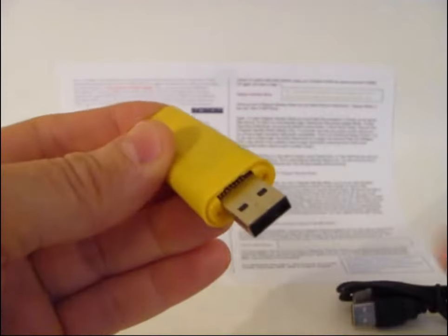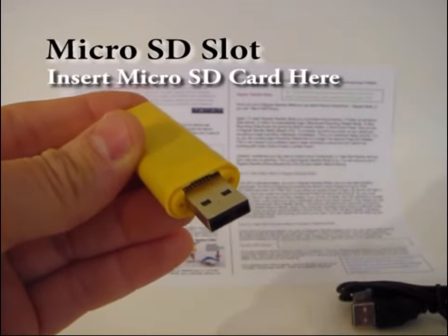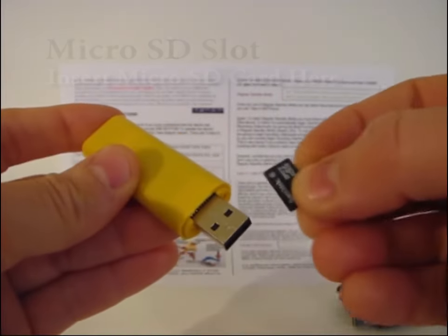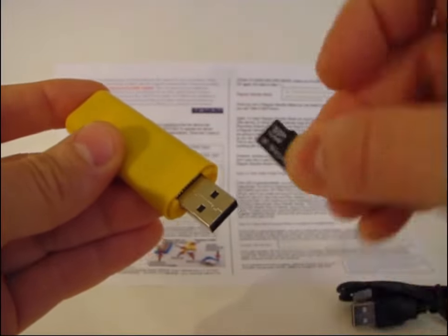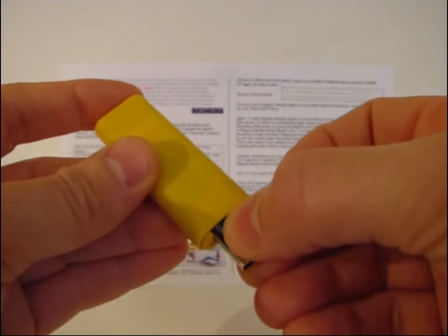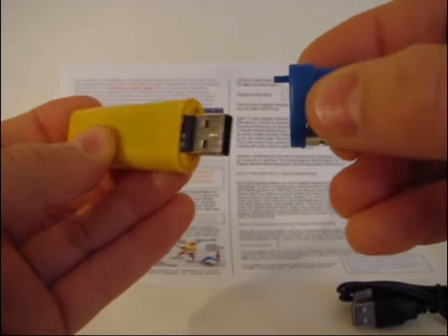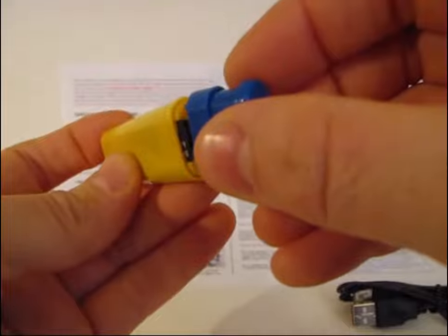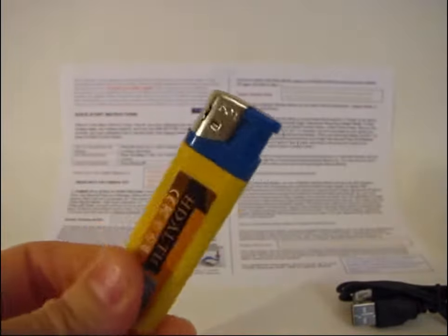On the other side is the slot for the micro SD card, TF card, that's right here, and the card just slides in, contacts facing down, and it just pushes in just like that. And then all you do is put the top back on, make sure that post lines up with that hole, put it on, and you're ready to start recording.